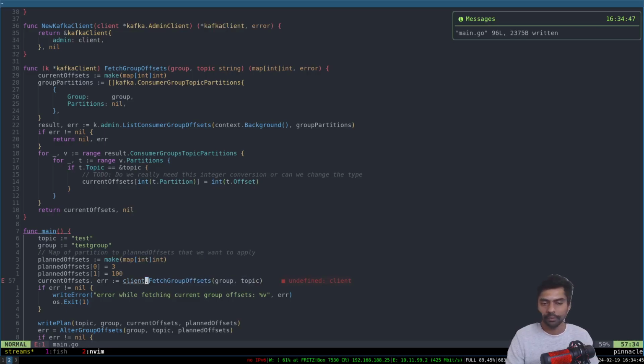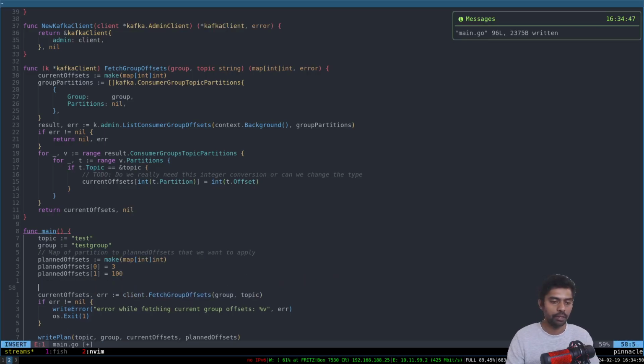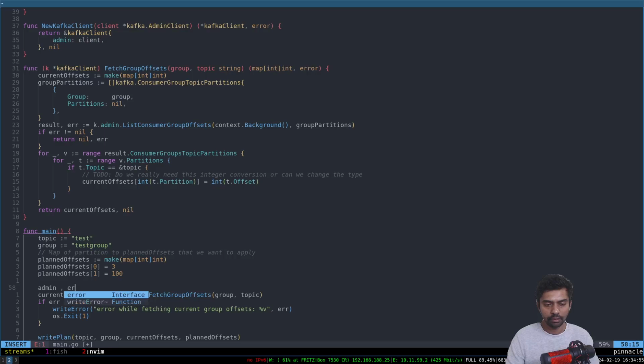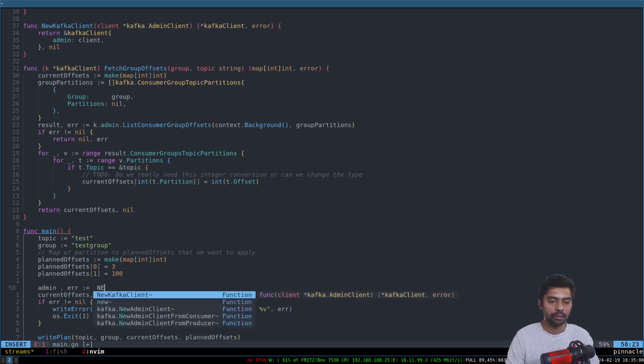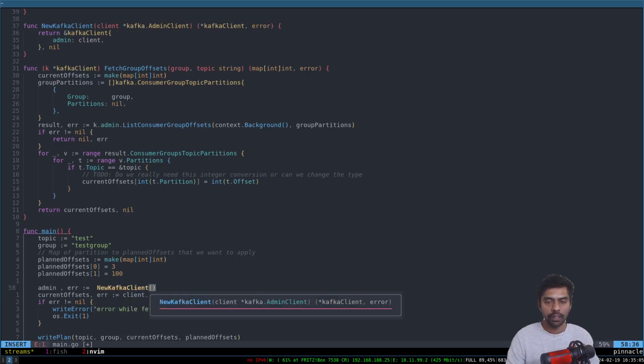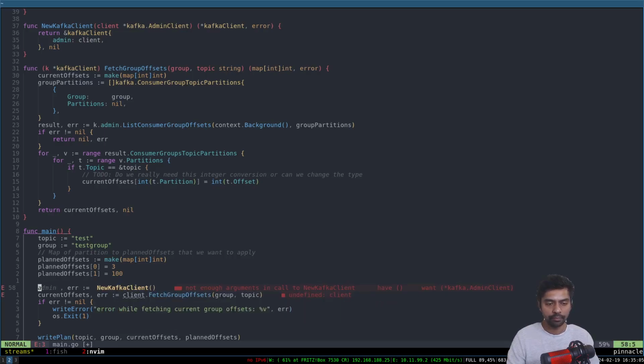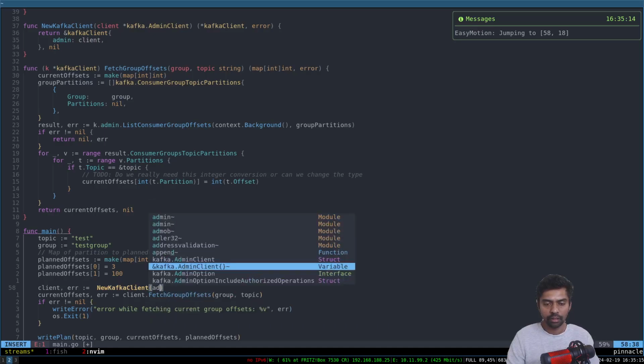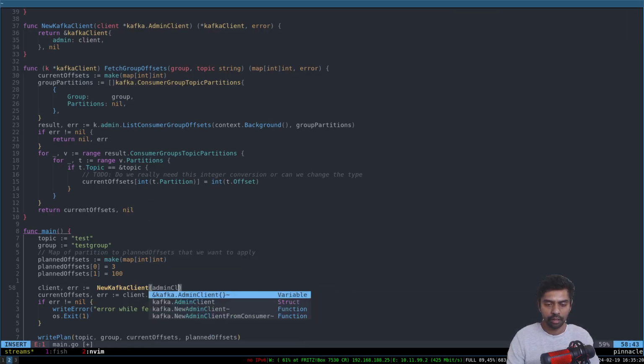Now we don't have a client, so let's create a client. So admin, remember, for a new Kafka client we need to pass, let's call it client, we need to pass admin client here.